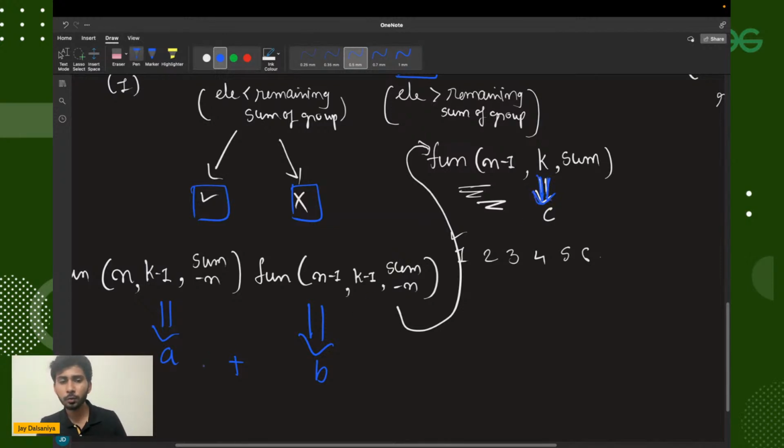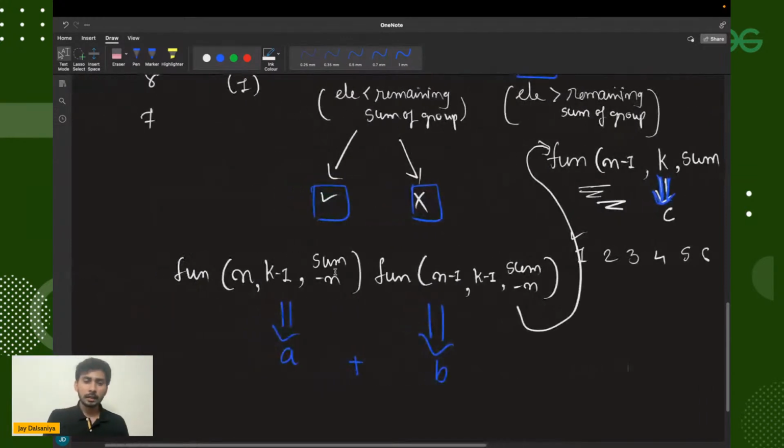But you won't be adding A plus B plus C. You will be only adding A plus B, because both the values will not be derived at the same time. Only one of the conditions is valid at a time. Either the element can be greater than the remaining sum or it can be lesser than the remaining sum.